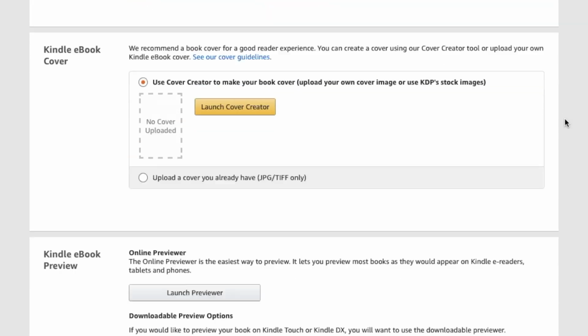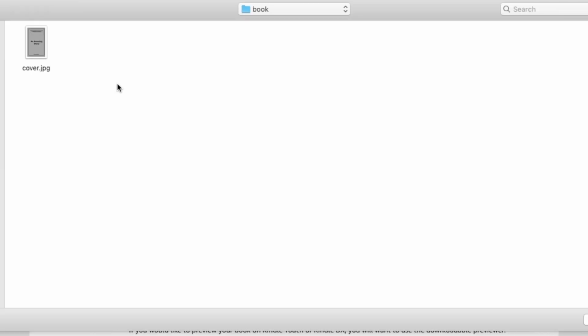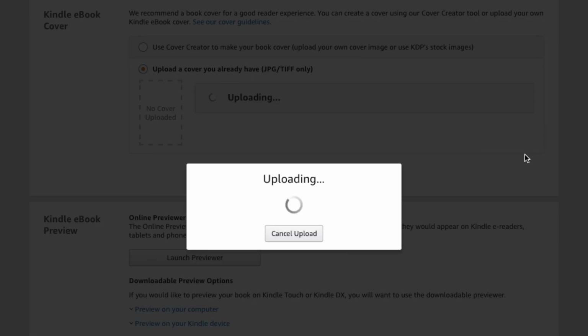This is really simple. Once again, you just upload the correct file and wait for it to process. Your file needs to be in the RGB color space. This is how most image files are set already, and the minimum size is 1000 by 625. Finally, you want to upload as either a TIFF or a JPEG file.